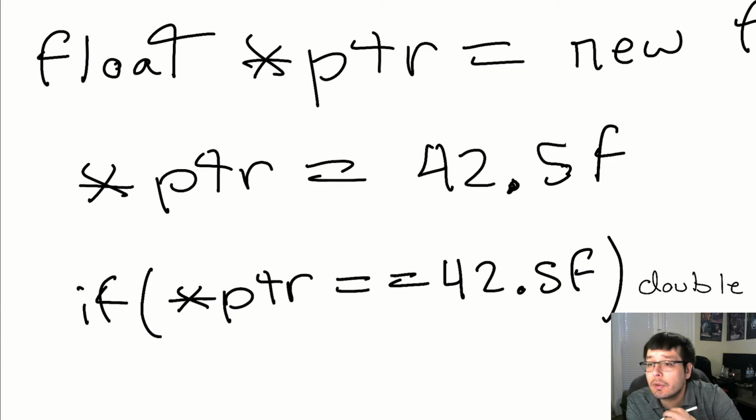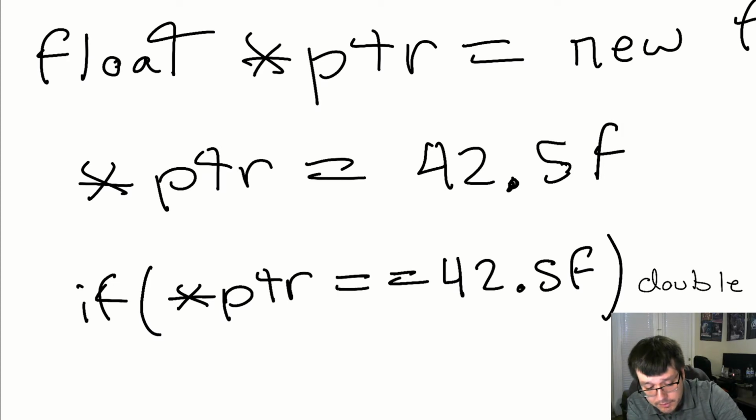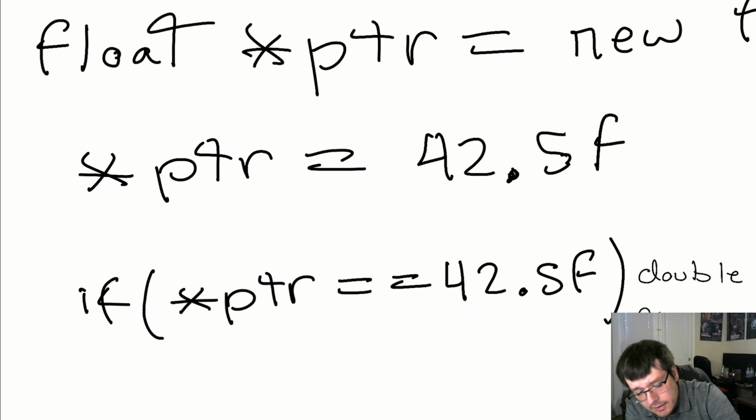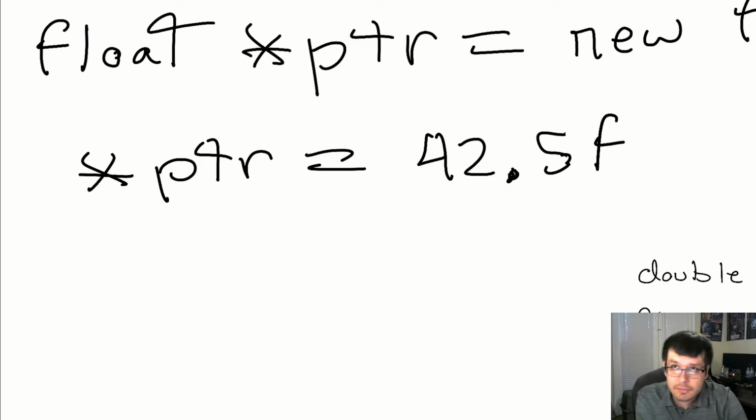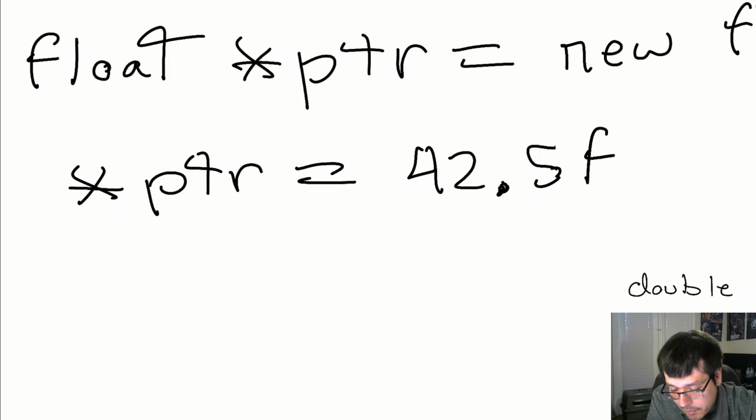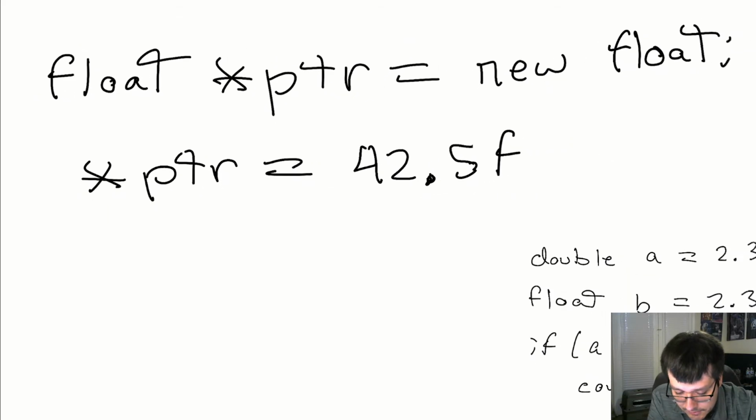Or just use doubles the whole time and never have to worry about this, which is perfectly fine, in my opinion. Though then again, a double does take twice the space of a float, so there is a cost associated with that decision, but I still use a double anyway. In fact, in languages like Python, when you use a float, that's just a double. There's no real floats in Python, so people just want to avoid this kind of nastiness.